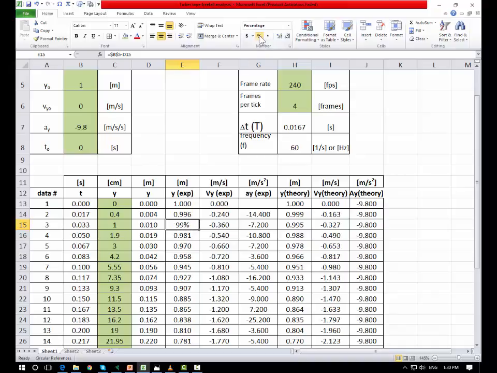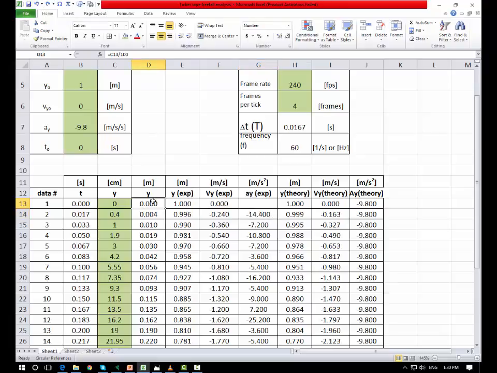I can actually click on the percent tool, and it automatically converts to a percentage for me, and I can adjust the decimal place as well if I wanted to have a different decimal place. Let me back out of that. In addition, we have some other tools up here, like the $ sign tool. For example, let's say this represented money here for whatever reason. I can click on the $ sign tool, and it puts it as $4.40, and it actually uses parentheses to show that it's negative.